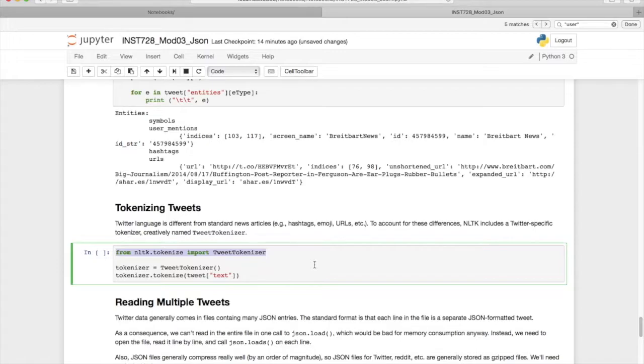So you would expect the content of a speech from a politician that's spoken at some event to have a very different kind of format than a tweet, both in the fact that tweets have hashtags and URLs and emojis, and speeches do not, and the difference in usage of punctuation and such that we have to take into account here. So NLTK is nice enough to give us a tokenizer that's specific to this kind of data.